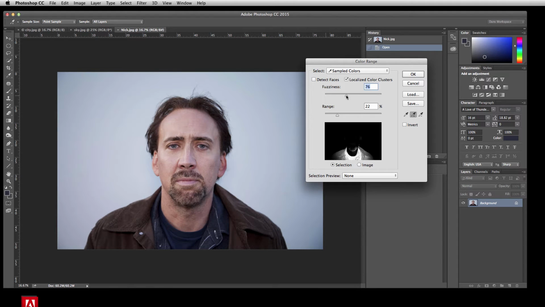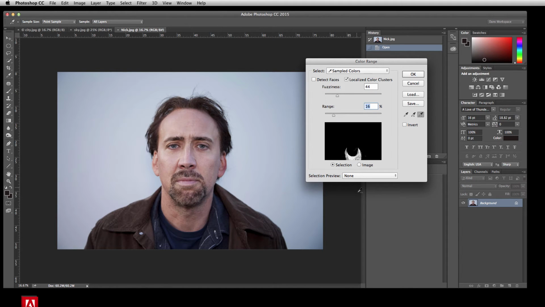All right, then we fine-tune that selection using the fuzziness slider and the range slider. The fuzziness is how soft the edges of that selection are, how far out it goes, and the range is how far away from where you clicked Photoshop looks. So the range we want relatively low because we're just going for the shirt. And the fuzziness we can take up a little bit, but we're mainly just trying to select that shirt and nothing else. Now if we get some little errant things over here, we can always go to the subtract from selection and then click around in that area, and that'll kind of fix that up on the brown shirt. But usually a few clicks of the eyedroppers and then a little bit of range and fuzziness is going to get us what we want.